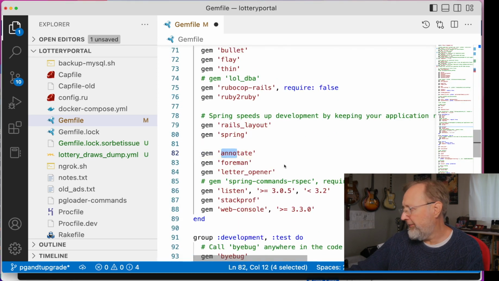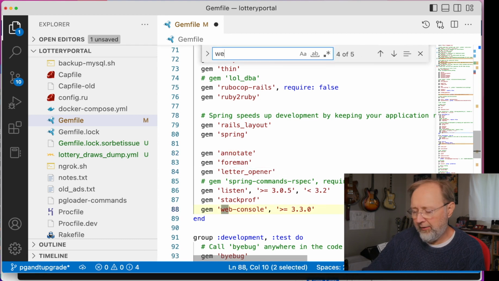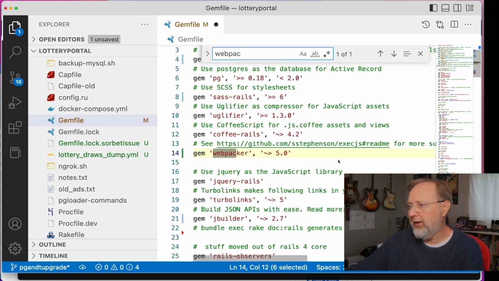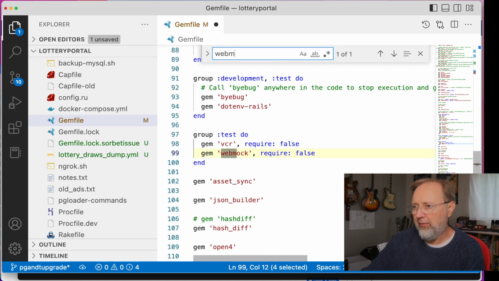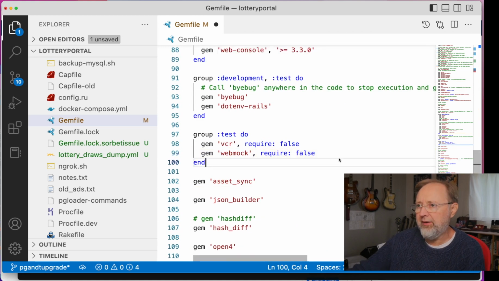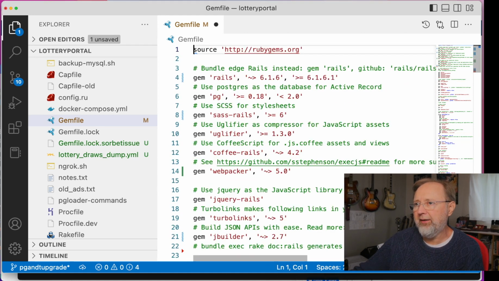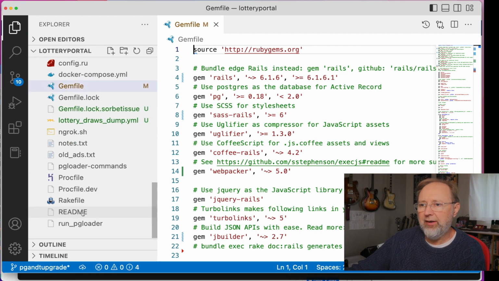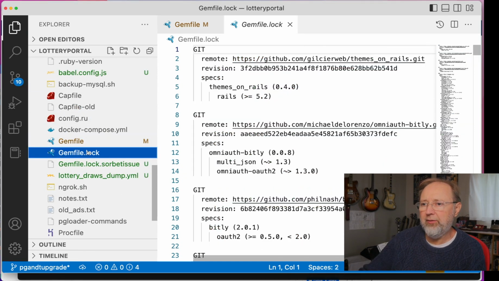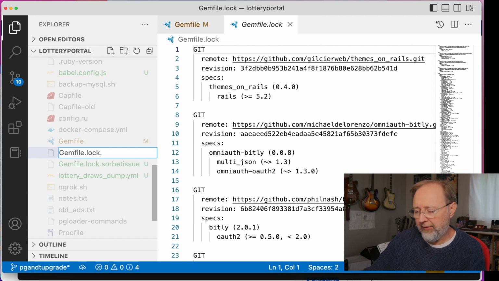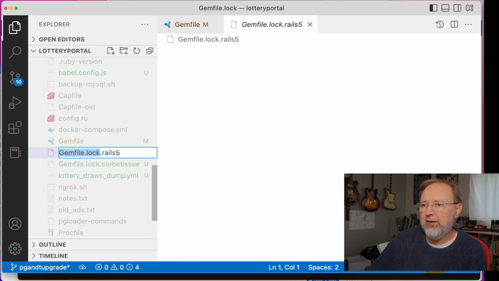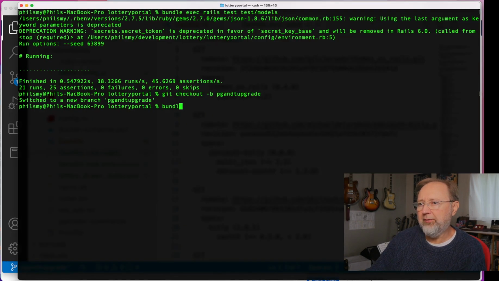Yeah, it is. Okay. And Webpacker, we put that in. And that web mock is already in for the testing. So great, we've done all that. Save it. Then I take my gem file lock and call this Rails 5, and we can just do a bundle.